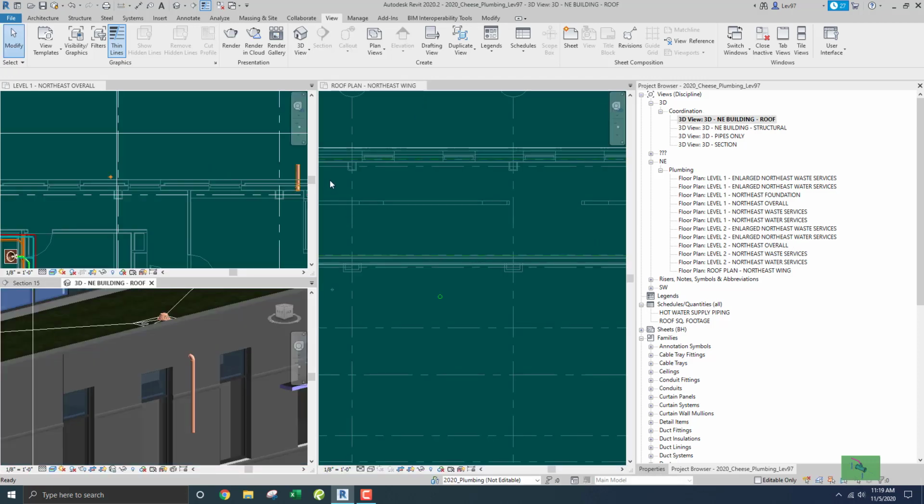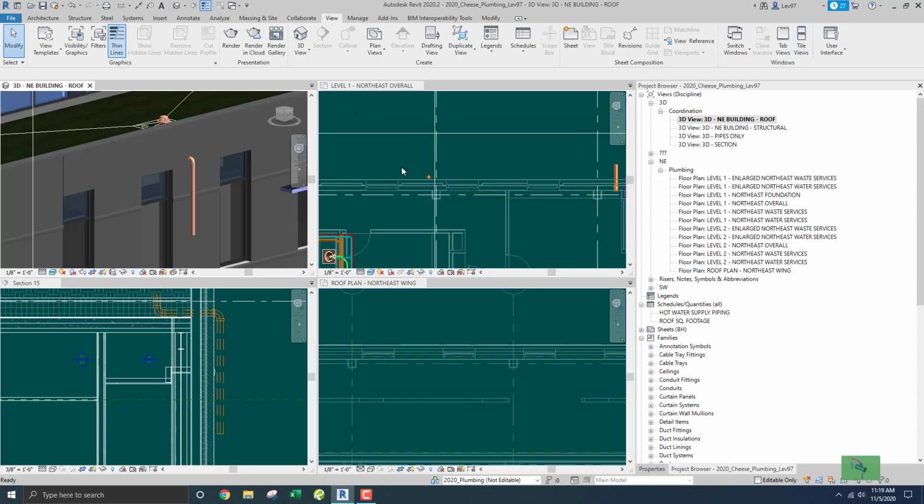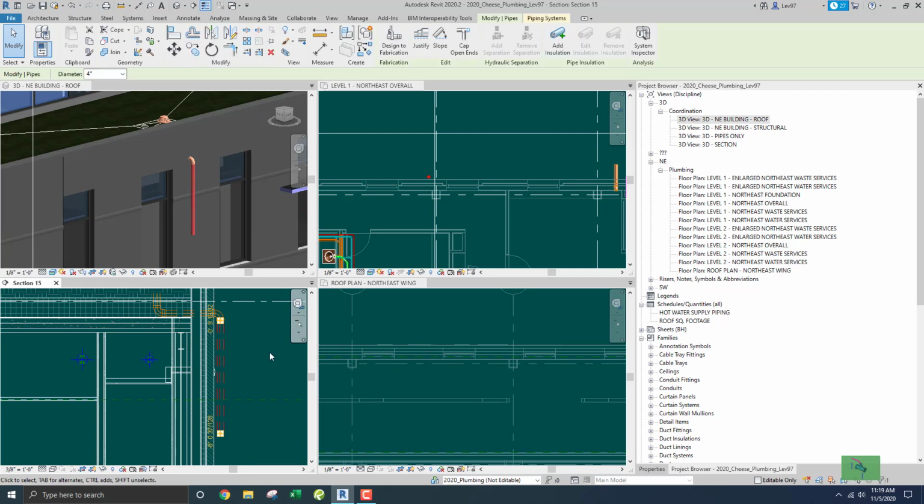Okay, so section. We're still doing section? Okay, section. So I'm gonna go back into the wall, right? And you can see it on the upper left that it's going back. So now it's hidden behind the wall.